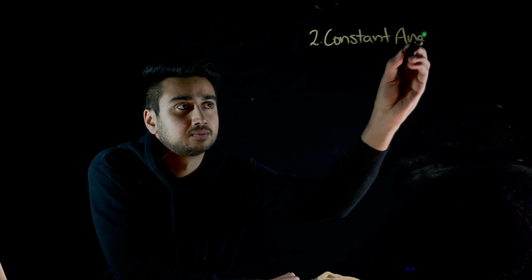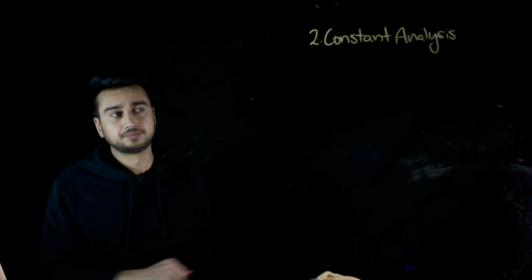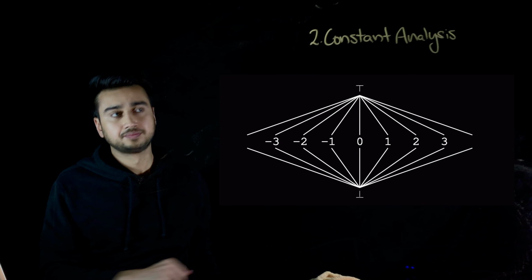A second problem we can instantiate our monotone framework on is that of constant propagation analysis. So in constant propagation analysis, we want to determine the variables in a program that have constant value. Each time we perform a data flow analysis, we'll need a CFG and a finite height lattice. So the CFG for constant propagation analysis will once again be the CFG of the program, but the finite height lattice will be flat of Z, where Z is the set of all integers. So that's this lattice. It has a bottom element, a top element, and all of the integers.